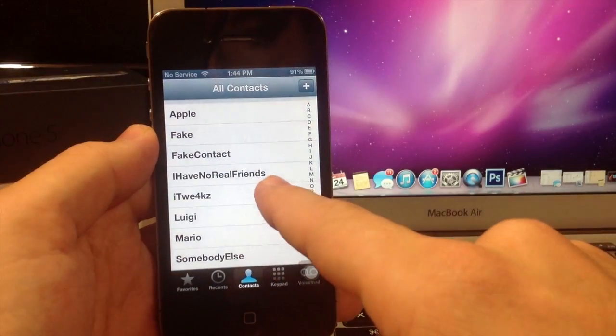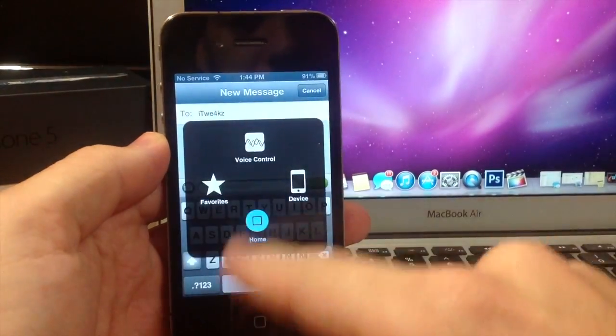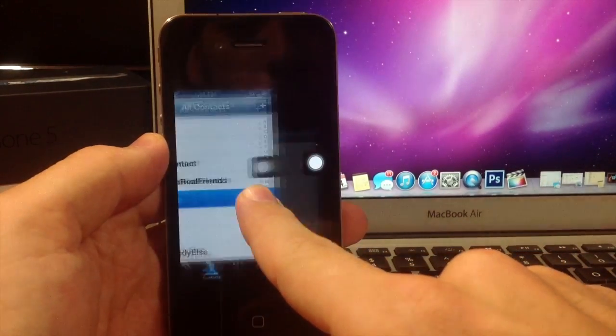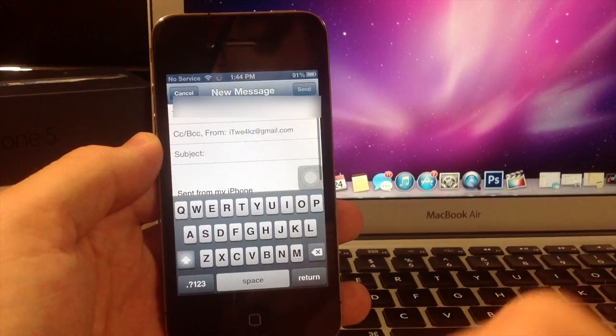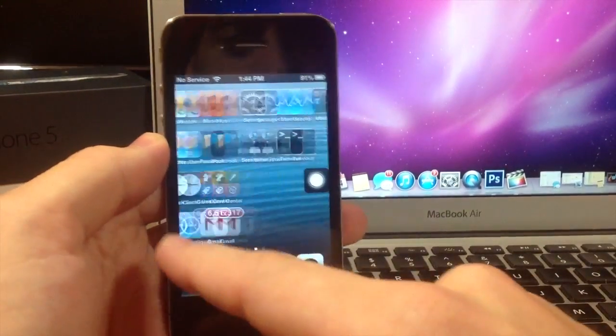And if you wanted to text message them, then you would just swipe to the left, and it would open up a text message. Now, if we go back into the application, and if you tap and hold on it, then it's going to open up an email. So, I mean, it's a really cool tweak. It works really well. Let's go ahead and go into the settings to show you exactly what you can do.